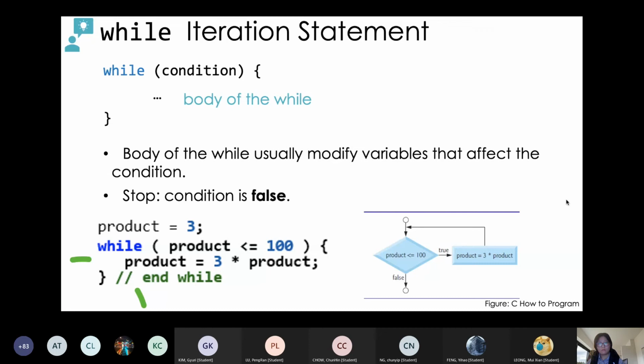Now we type this code in our IDE and see the process of this while iteration. We may skip this coding example due to the time limitations, and you can try this example by yourself.